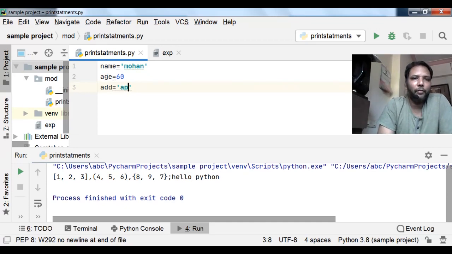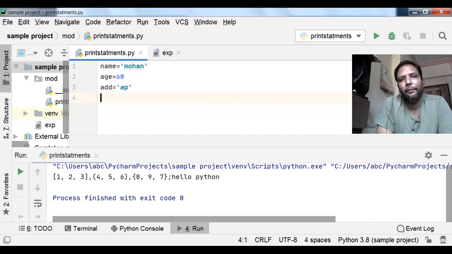These are some of the variables which I have declared, and I wanted to print: my name is Mohan. I am 60 years old. I live in AP. Like that I wanted to print.